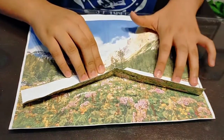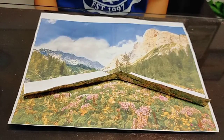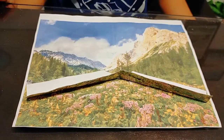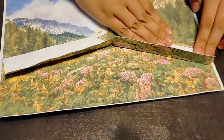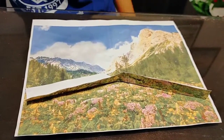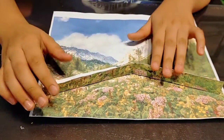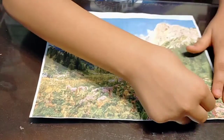Exciting! There you go. We have our first side pasted onto our background. I hope you're all getting it. Did you get it? I hope you did. I'll wait for you. Okay, we'll continue to the next step. Now we're going to fold it like this again. And then fold it over.